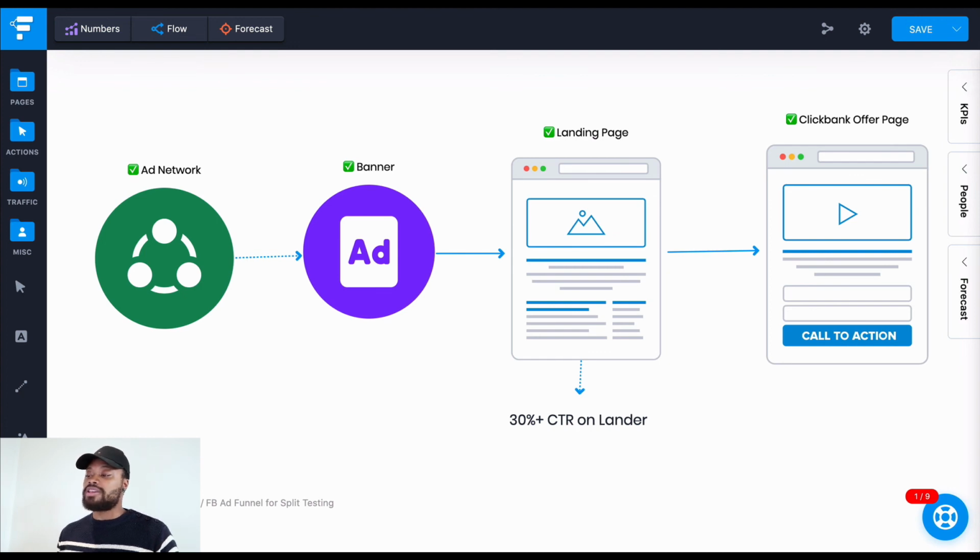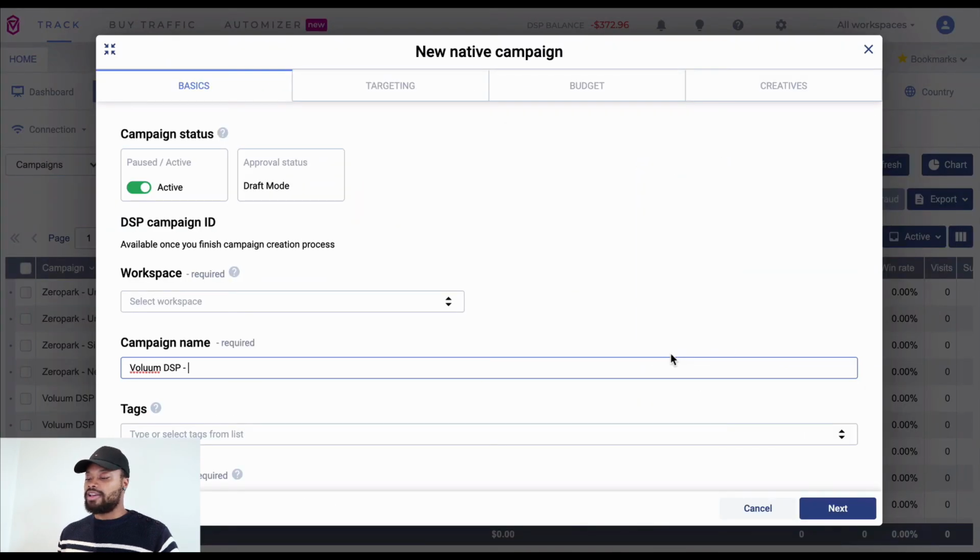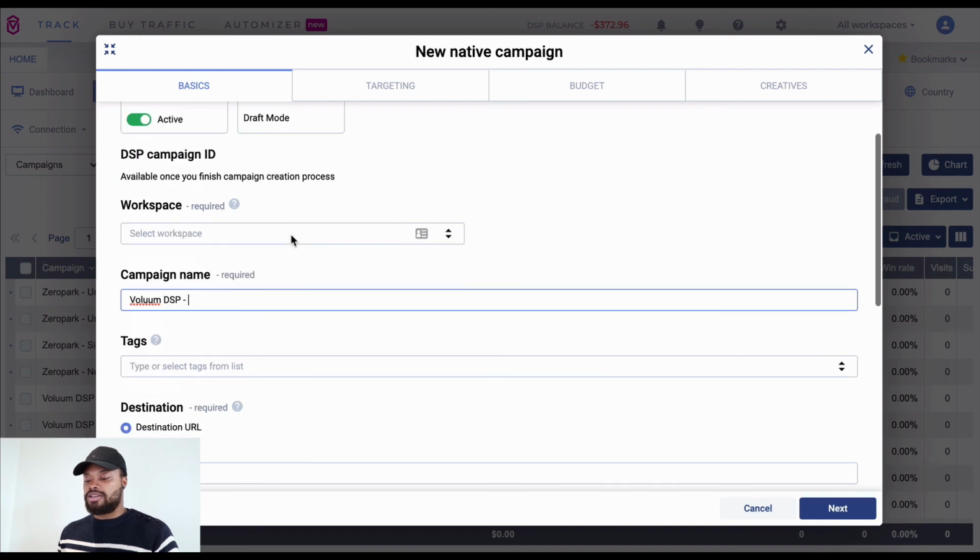Okay, because when you're inside of Volume right here, so Volume DSP, and let's put like whatever, see if I can go next.